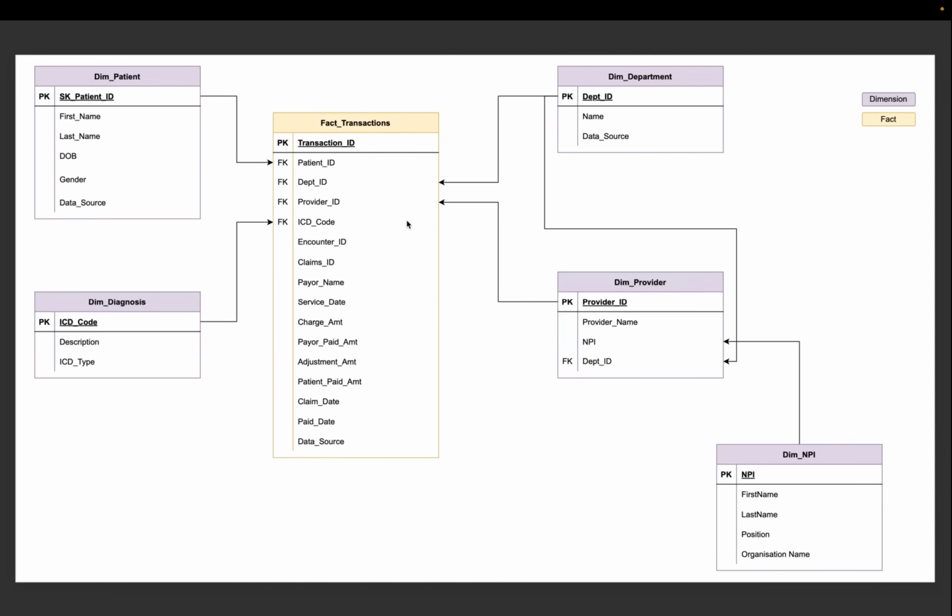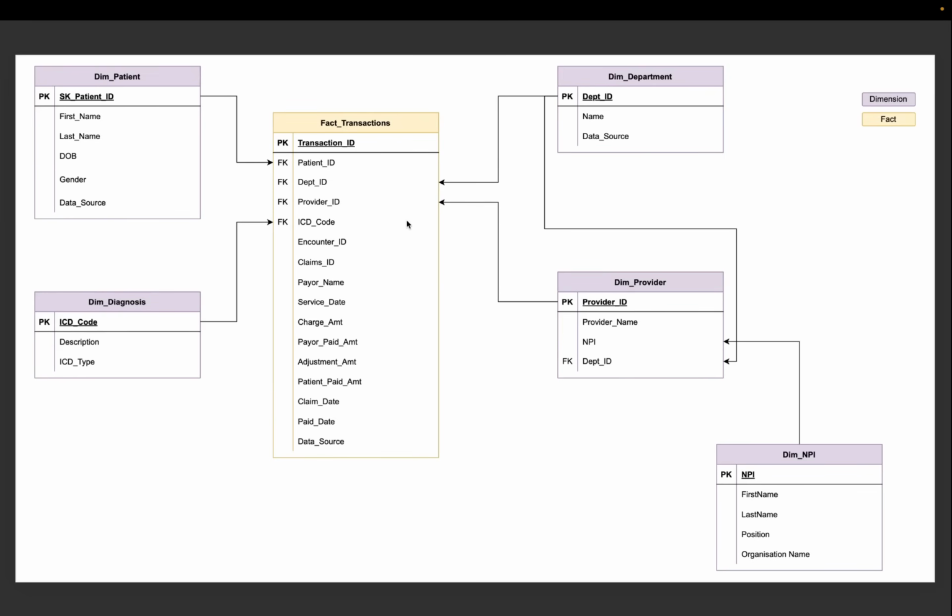I purchased a MacBook laptop for $1,000 from a store in Bangalore, let's say Indiranagar. The actual fact here is the amount, that I purchased something for $1,000, and I purchased two quantities. That's the fact.